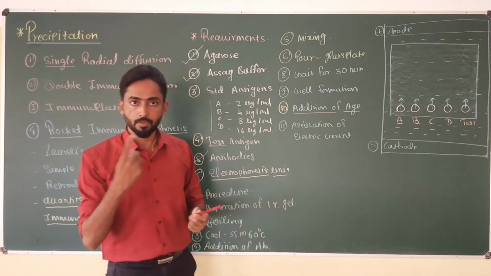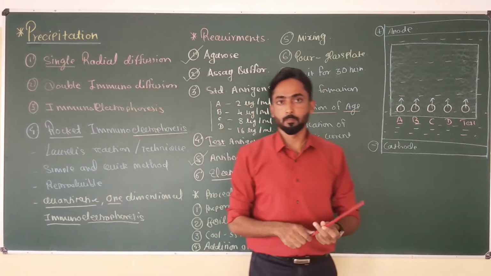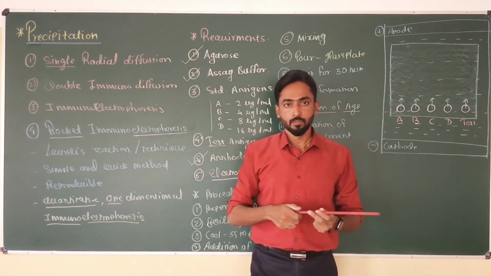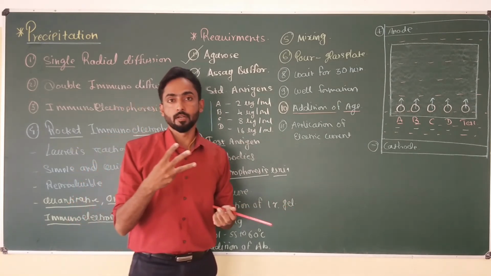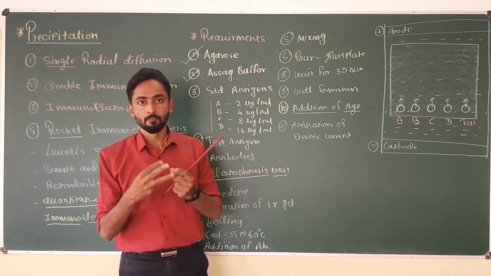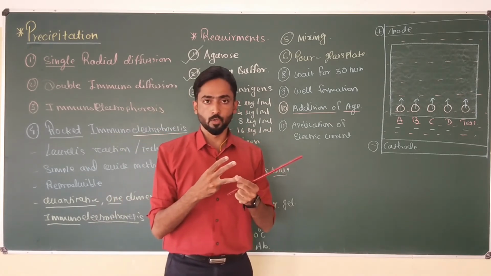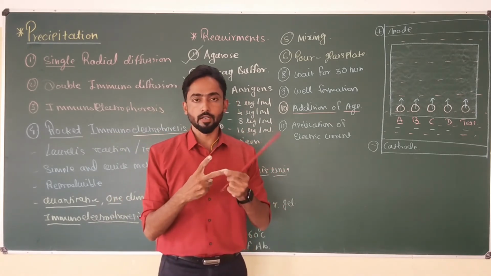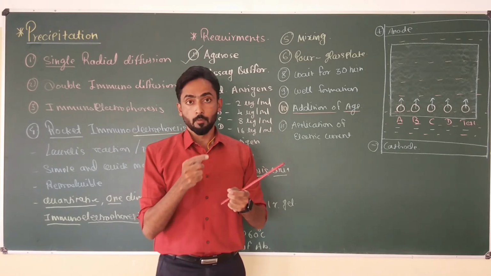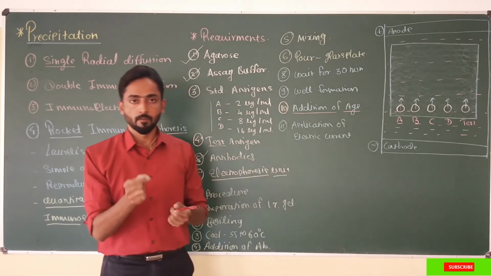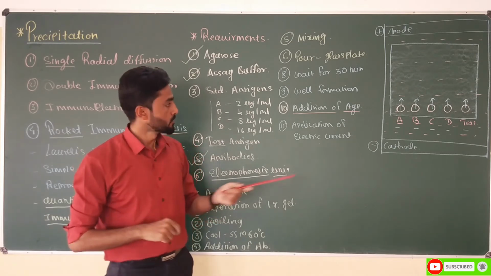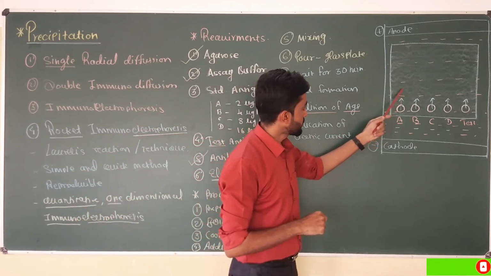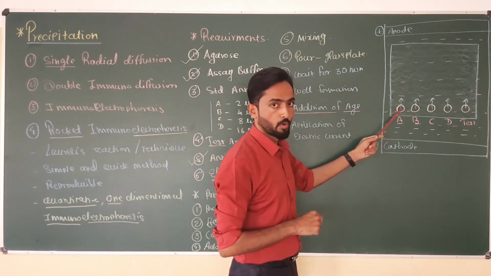We know that in my first video, I discussed the principle of the precipitation reaction. When an antigen and antibody meet, they produce 3 different types of zones: pre-zone, zone of equivalence, and post-zone. Precipitation reaction only occurs in the zone of equivalence. That means for a precipitation reaction to occur, the antigen and antibody should be present in equal concentration. Initially at this point, the antigen concentration will be higher.